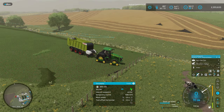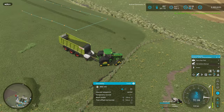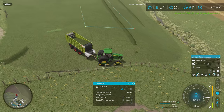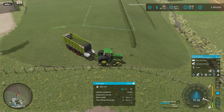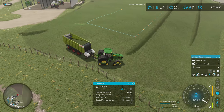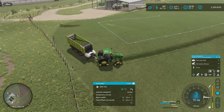This guy is really not going to figure this out. I'm going to help him turn - see, you're not even going to hit the fence. We're probably nudging it just a little bit but it's fine. Let's get you pointed back down the next row and start this guy back off.